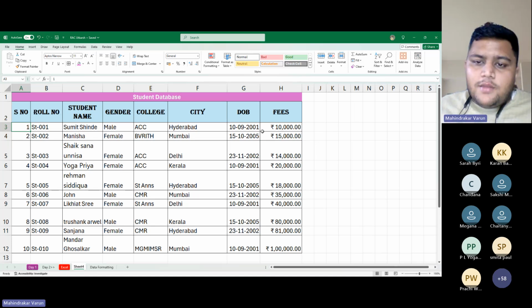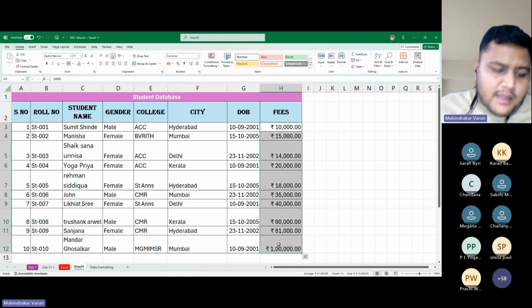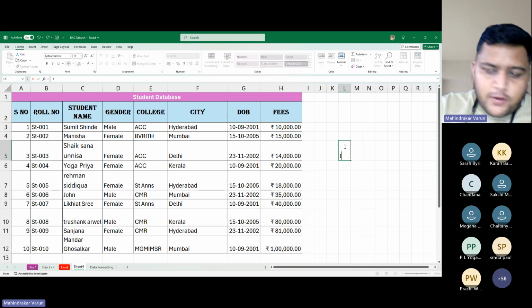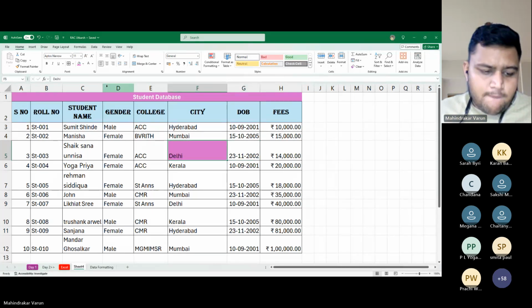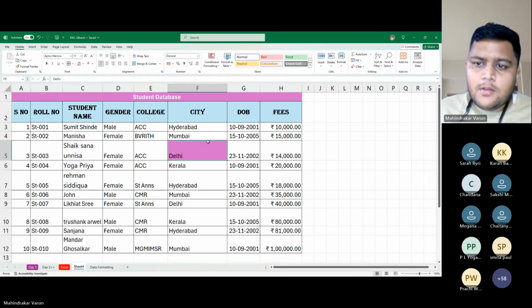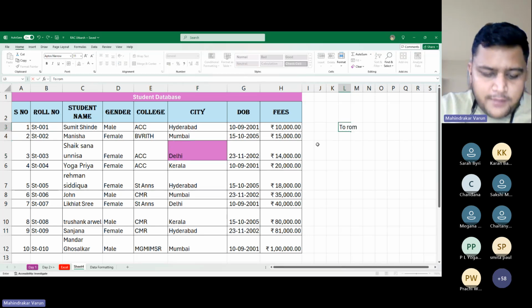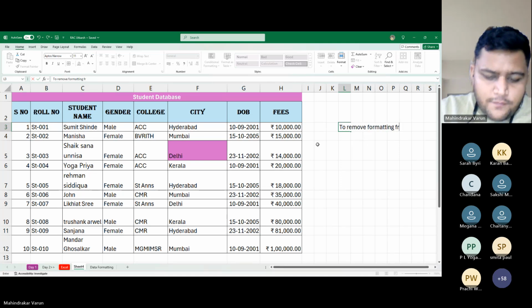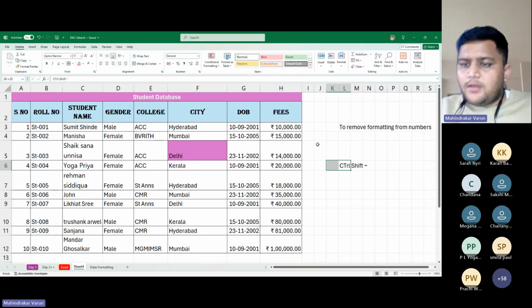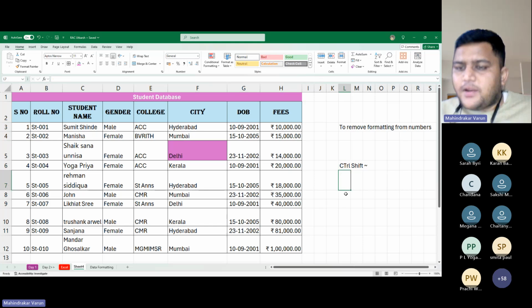Now, if I want to remove the formatting from these fees, to remove formatting from numbers, see the symbol you need to use: Control Shift and this symbol, which is known as tilde.